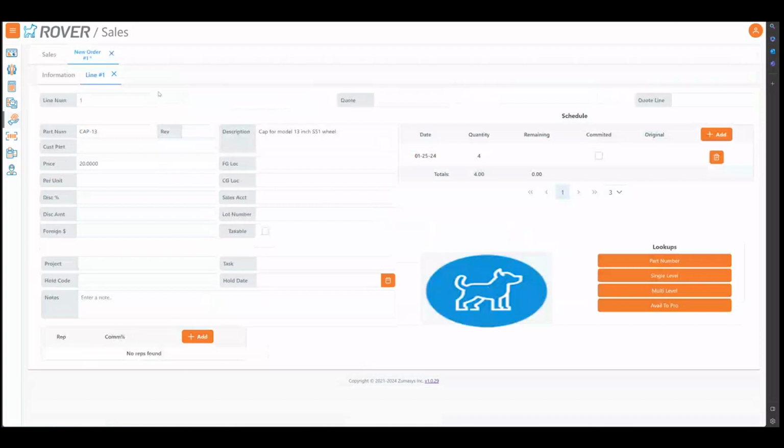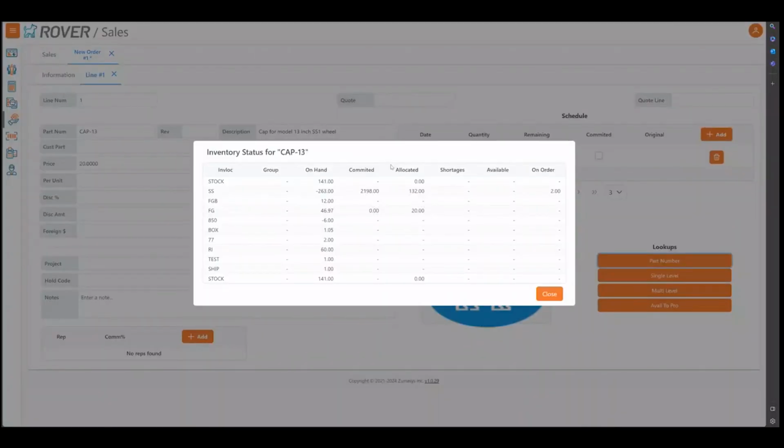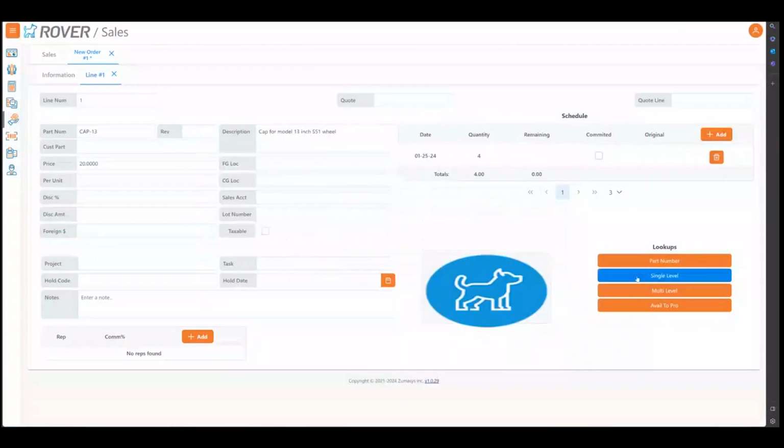And as you can see, this is all the same information that you'd see in SOD's summary line item tab. And so one of the things you're able to do now is we added lookups. And so now for this part, we could look up the inventory. And so now you get a data table of all the inventory locations, the group on hand, the committed for this part and any part that would be on this line item. So that's one of our new additions. We also added the other ones, the single level, but there's not any information on these. Oh, there's not in there either. But that's some of the newer things we've added in SO.E.